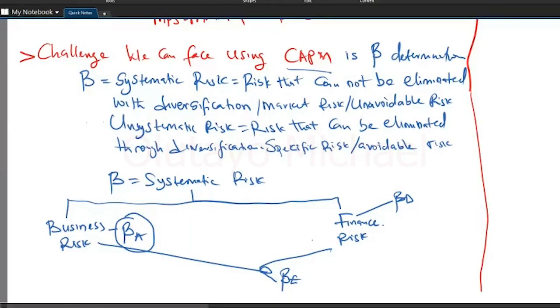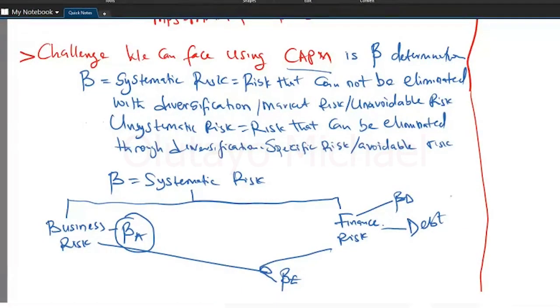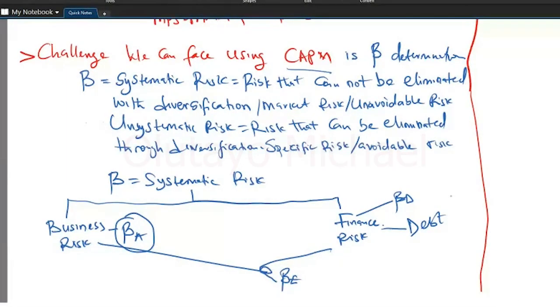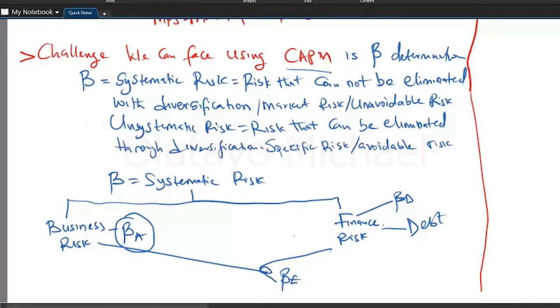Not beta of equity, because beta of equity comprises both business risk and finance risk. Finance risk has to do with debt capital. Once you have debt, you are exposed to finance risk. That is why, when we get to capital structure, we're going to see the relationship between gearing and cost of equity: as a company increases its debt factor, it exposes the shareholders to finance risk, and that is why it has to compensate them. In the course of compensating them, it will be increasing the cost of equity upward. Are we together in this class?